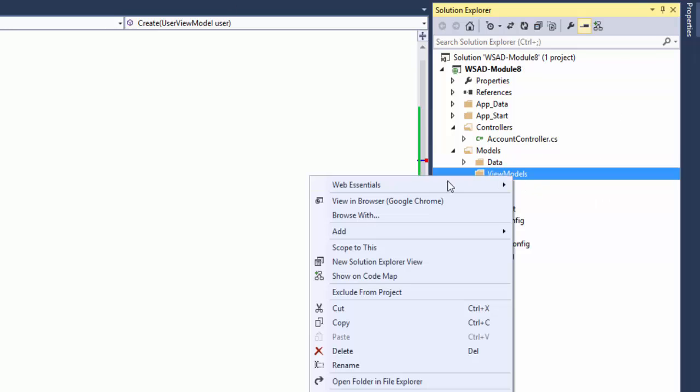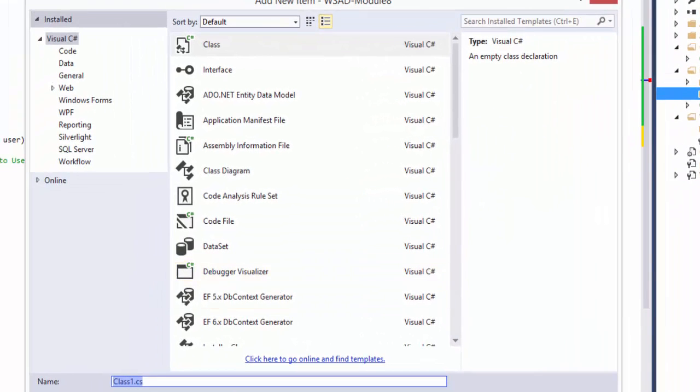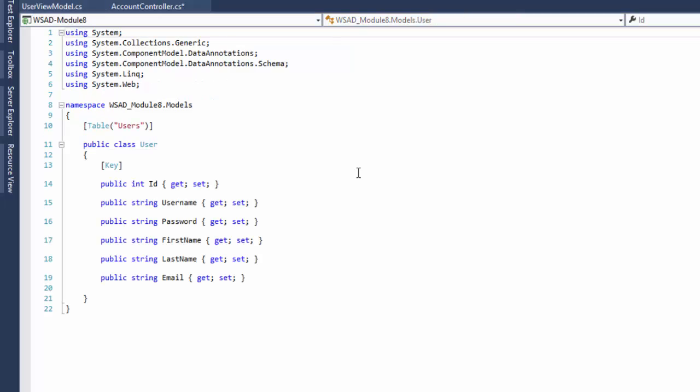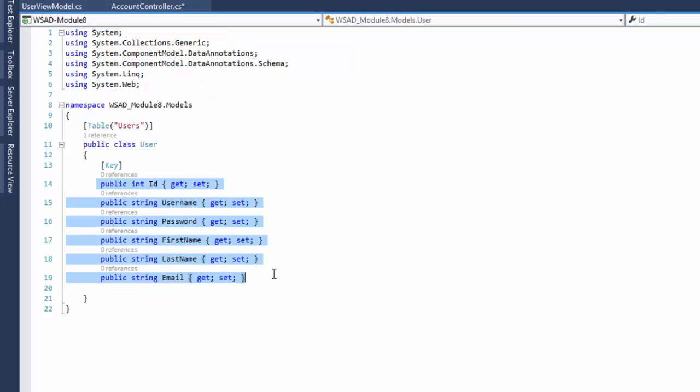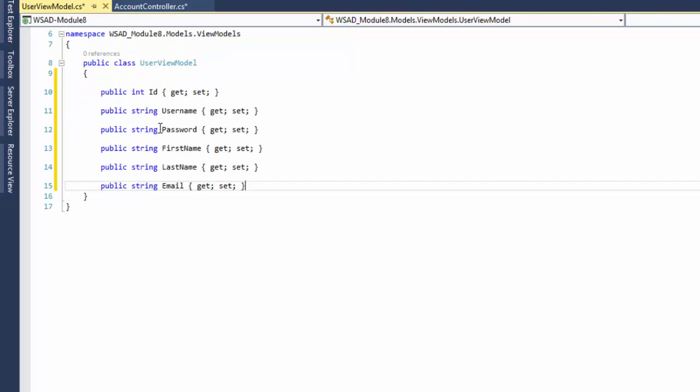And in later lectures, we'll actually go through and talk in even greater detail about how to keep models separated into different class library projects and things of that sort. So we'll right-click on View Models, choose Add, and we're going to add a class. Now I copied the name out of here, so I'll just paste that in there as User View Model, and hit Add. Now our user view model will be very similar to our user model. So I'm going to go ahead and start by just copying all of these properties out. And that saves me from some typing.